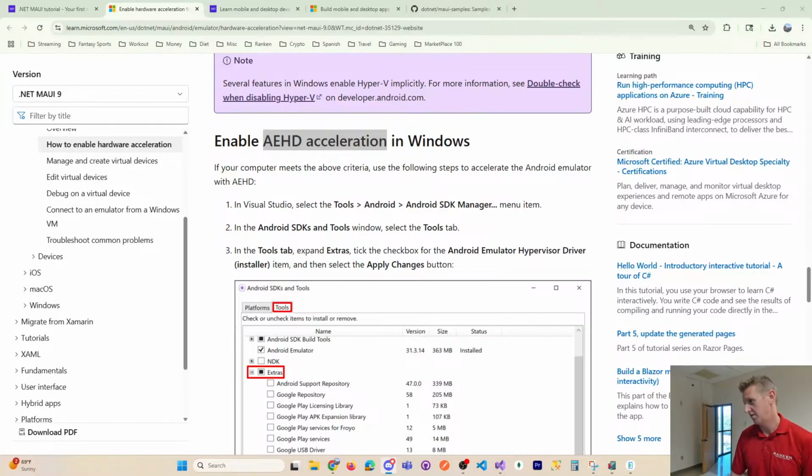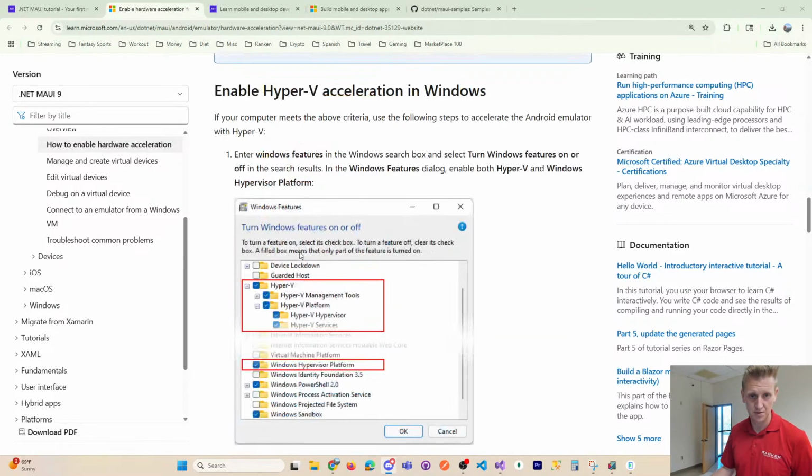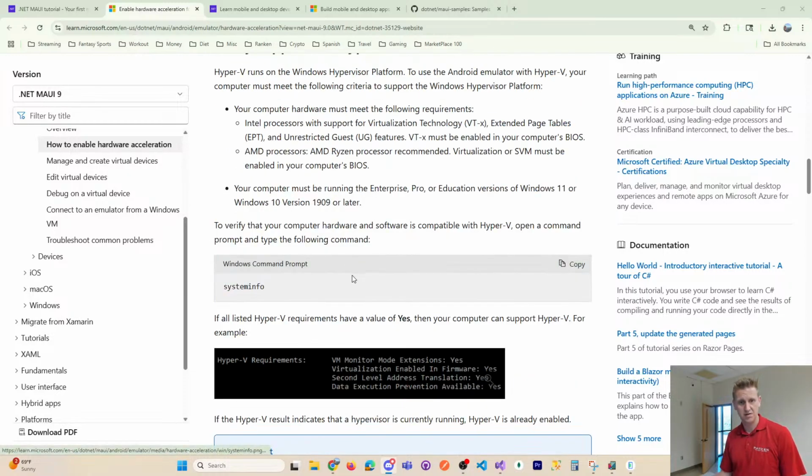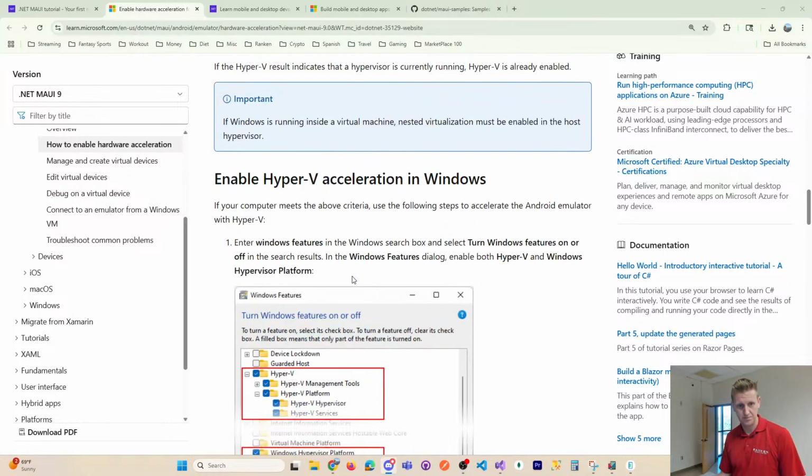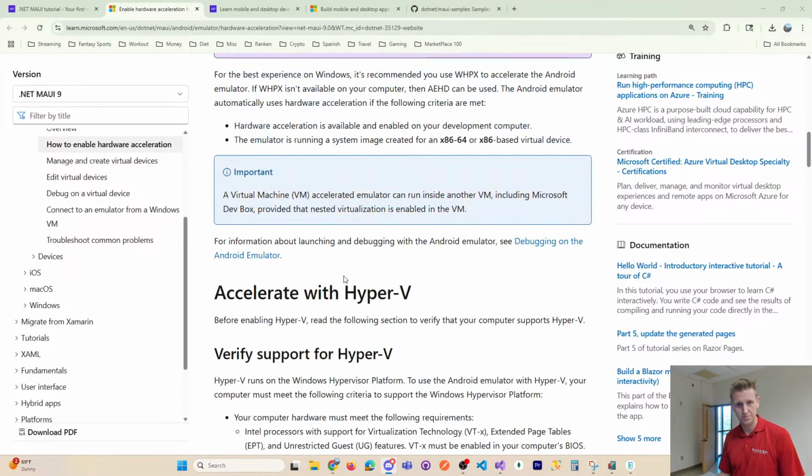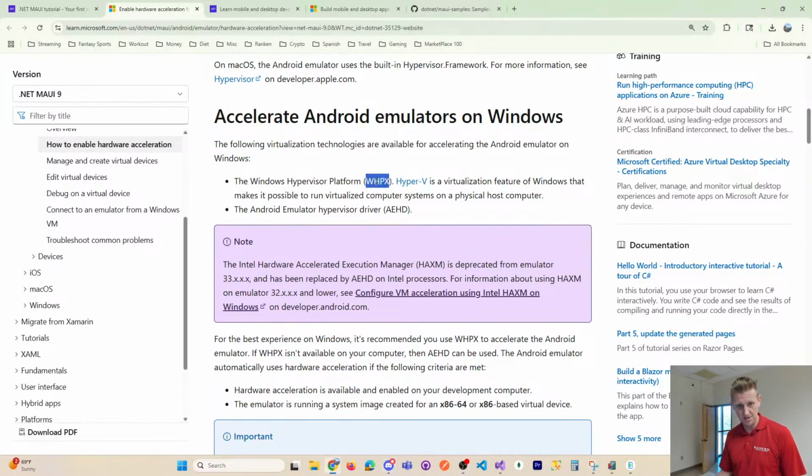Instead of WHPX acceleration. In my tutorial, I used AEHD acceleration instead of WHPX acceleration.